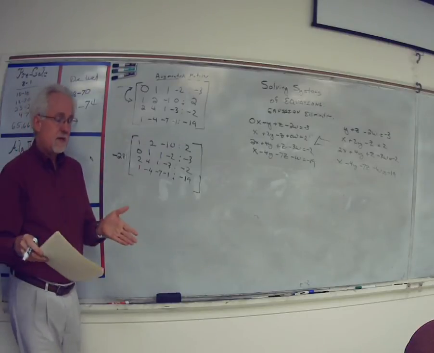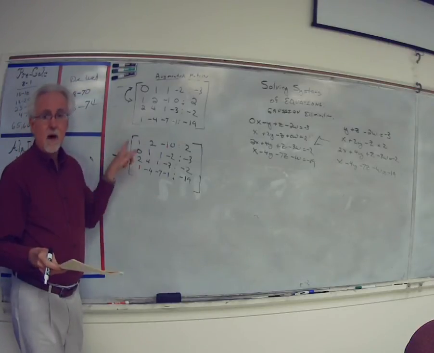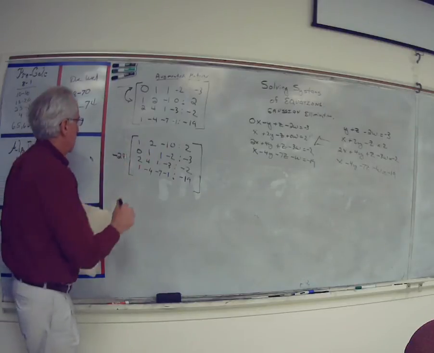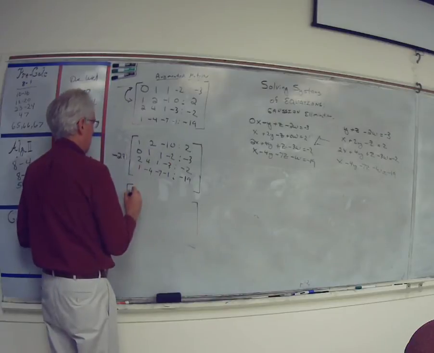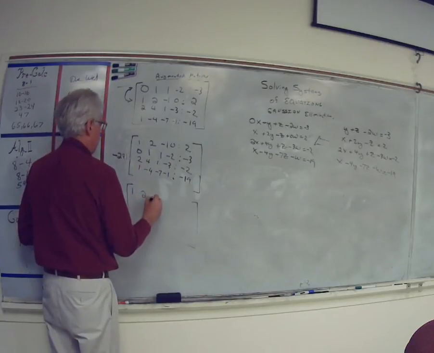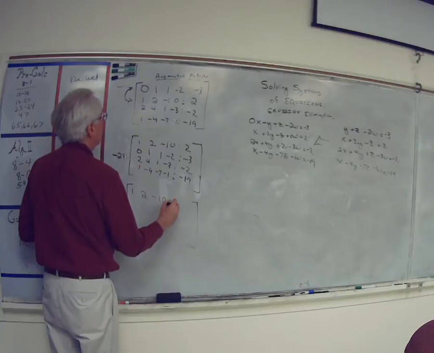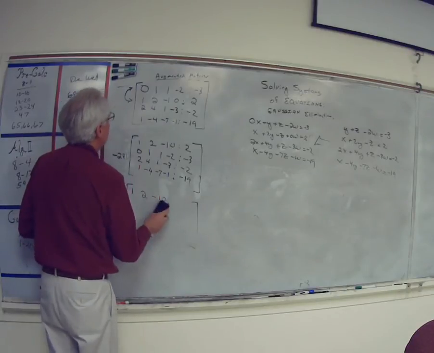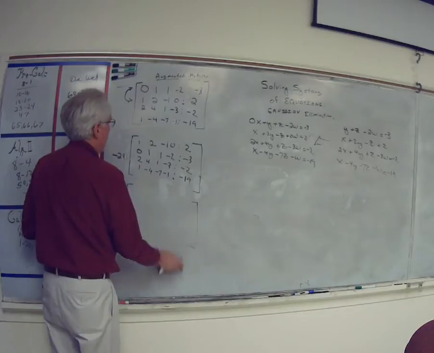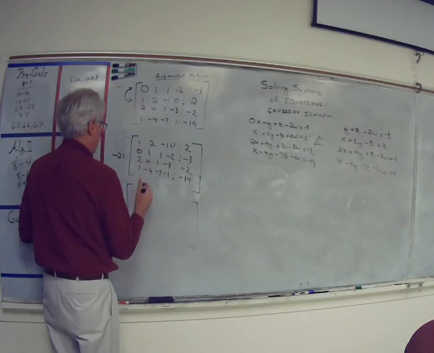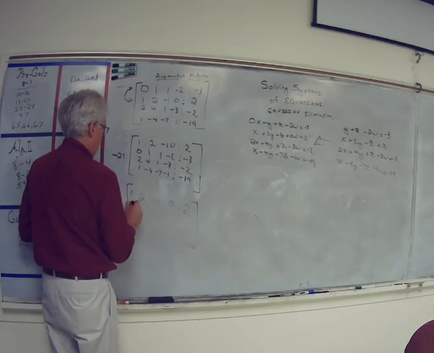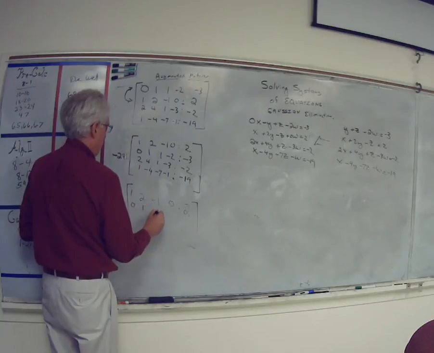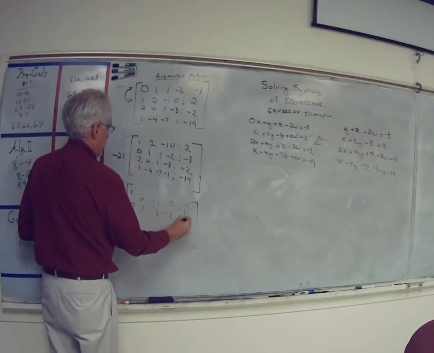So when you come in and ask me for help, I'll look and I'll say, oh, I see what she did. She did this. Okay, so now we are going to come over here. Does anything happen to row 1? No, it's done. 1, 2, minus 1, 0, and 2. That's a 0, right? I'm sorry. And then 0, 1, 1, minus 2, minus 3.